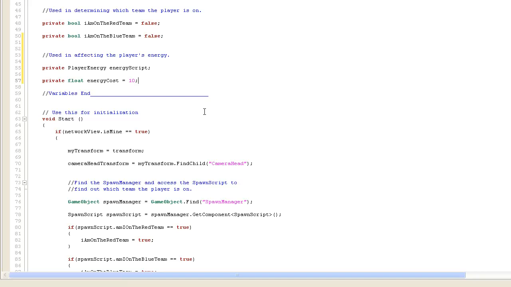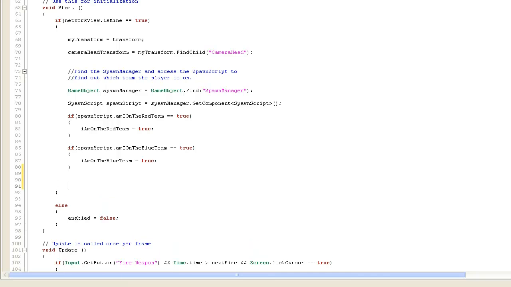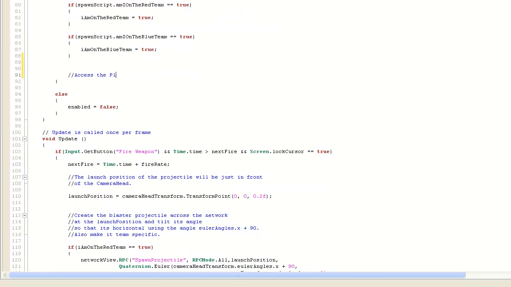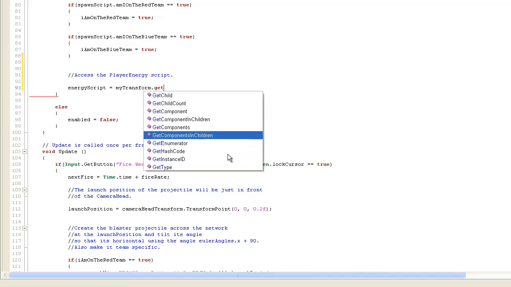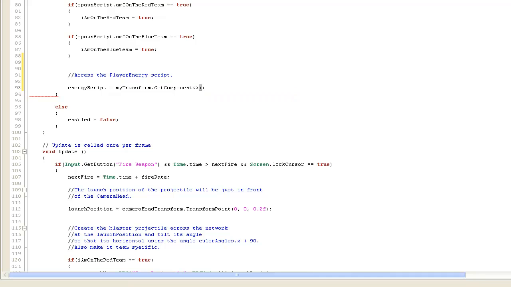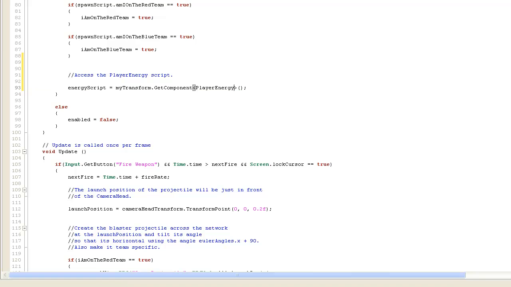And then we'll go over to the start function and access the energy script. So within here, after accessing the spawn script, we'll say here, access the player energy script. So energy script is equal to my transform dot get component, and that component is player energy. Okay, so now we're accessing the script.